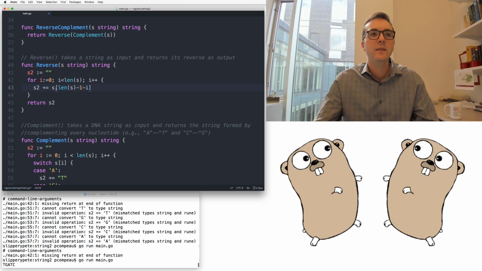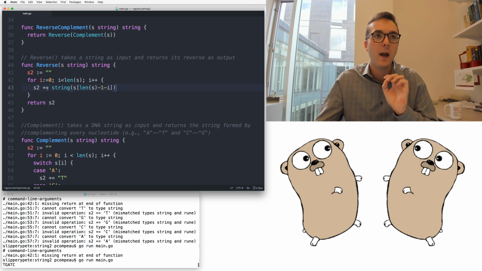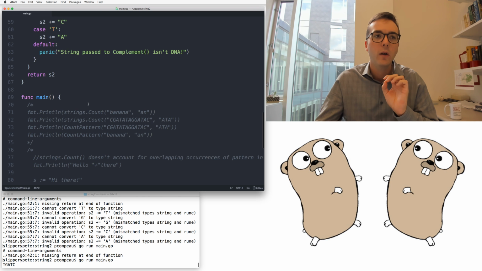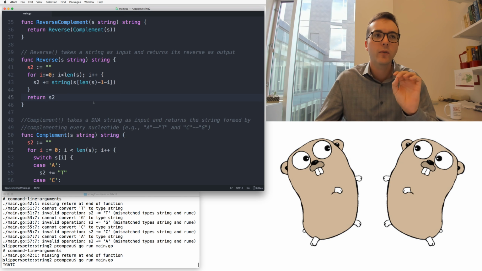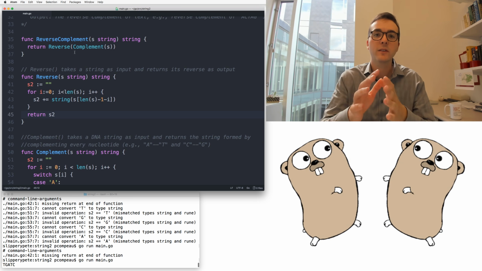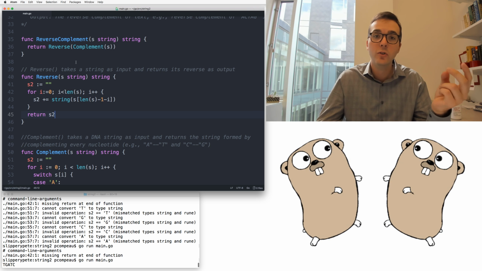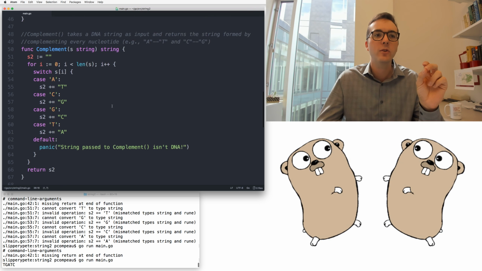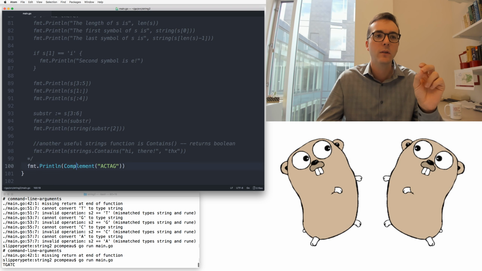And it's very easy to write it in this way and then forget that, in fact, that's a symbol. And if we're concatenating strings, we need to have a string. So we can simply do a typecast where we say string of that. And now we return S2, and we should be good to go. So short function for reversing a string. And now you see the power of top-down programming and splitting, modularizing this into two functions that we can test independently as well. One's a complement function, the other is a reverse function. So now we should be able to test the reverse function as well.